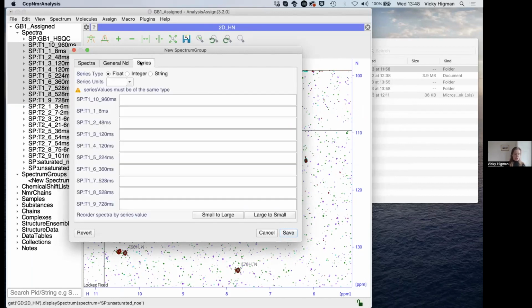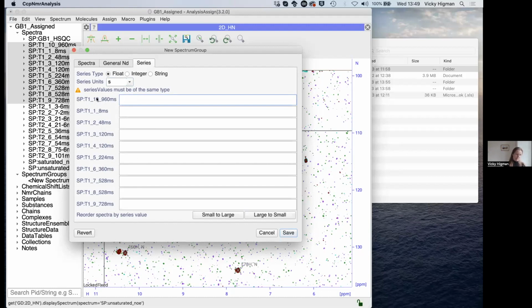The other tab we want to go to is the series tab, and this is where we set up all the delay times. Now, here for the units, I should emphasize it's important at the moment that you select seconds. So in theory, if you were to select milliseconds, we ought to be able to automatically add that 10 to the minus 3 factor. Turns out to be slightly more complicated to implement that than we had hoped. So for the moment, please make sure you're always entering everything in seconds.